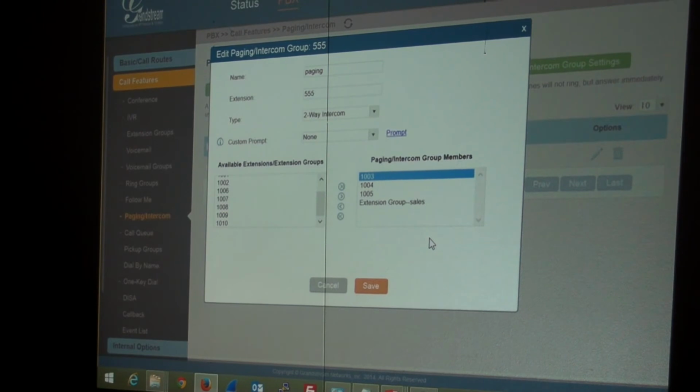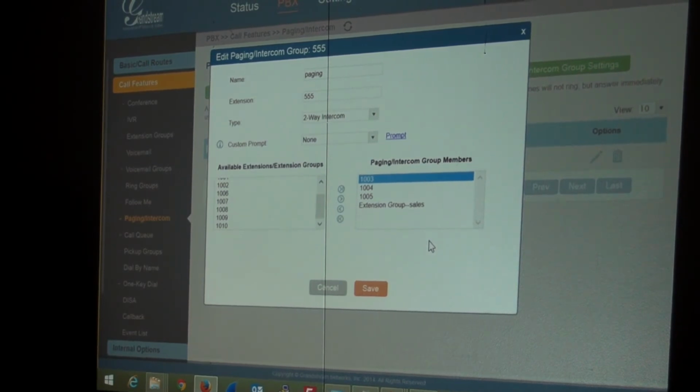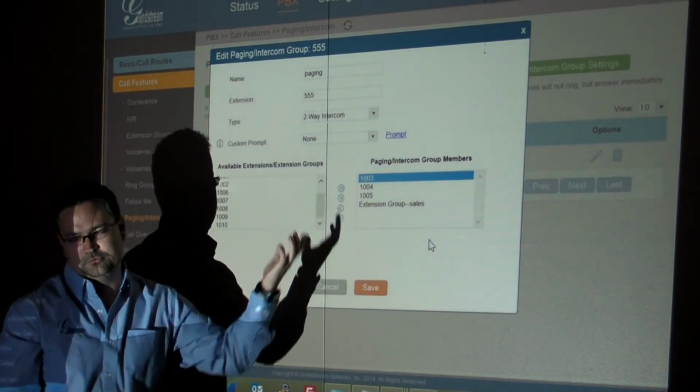Rather than doing single extensions, you can just basically... You're just doing it either way, right? You're putting all those extensions into a group and then just moving it over, so you're doing the same thing twice. Either way it's the same, one way or the other. You have different groups of extensions, and then you come here, and then you can add group extension, extension group 1, extension group 2, maybe.